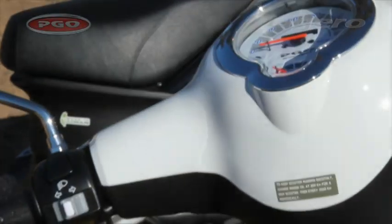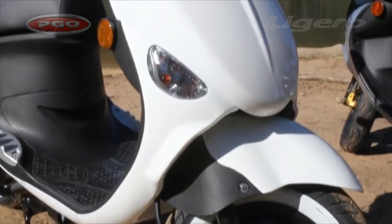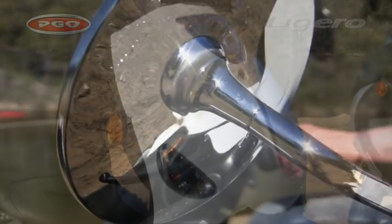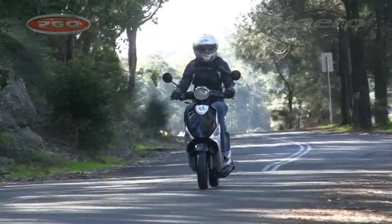Compact and light at just over 100 kilograms, the Ligero 150 is manageable for any rider. Engine life is extended by the use of an oil cooler and external oil filter. The Ligero 150 is up for the kilometres you want to put in.